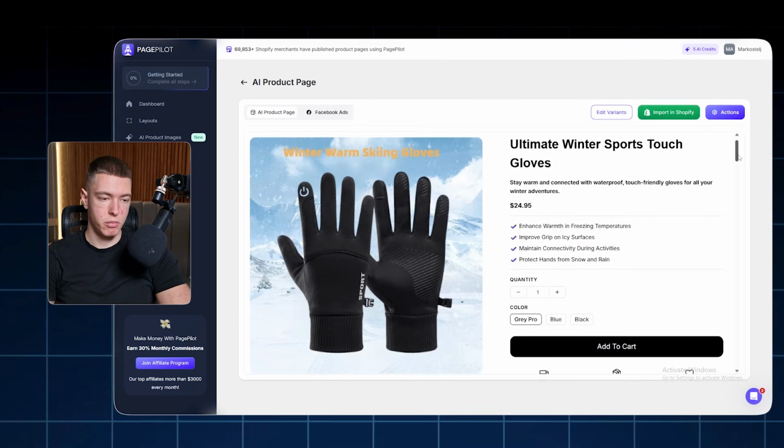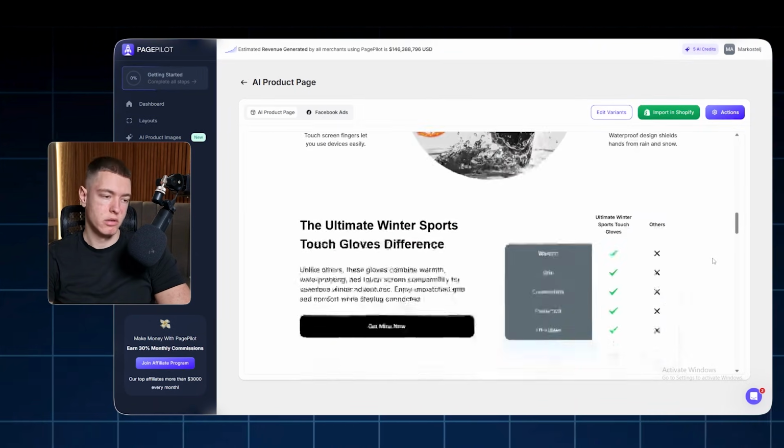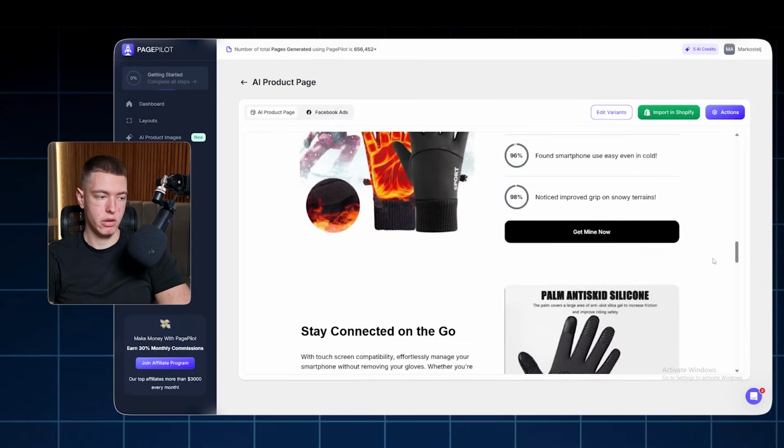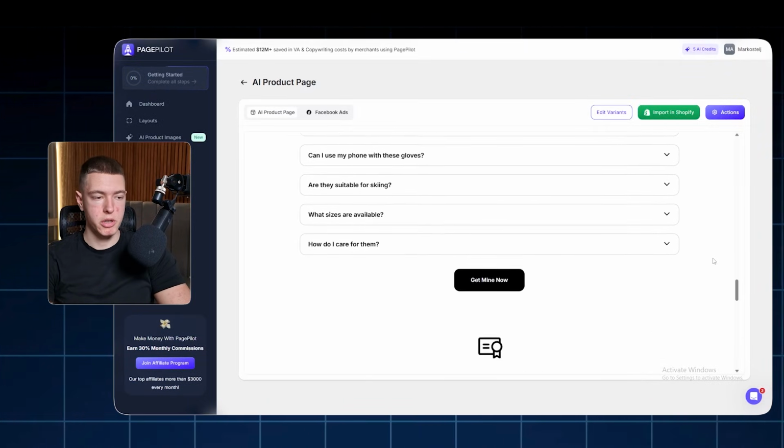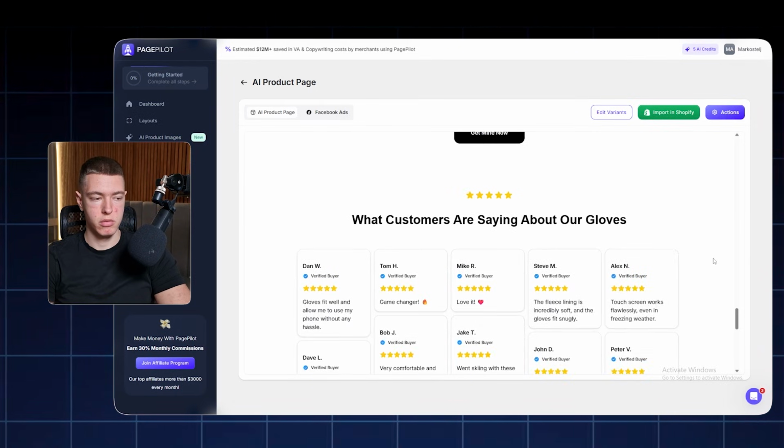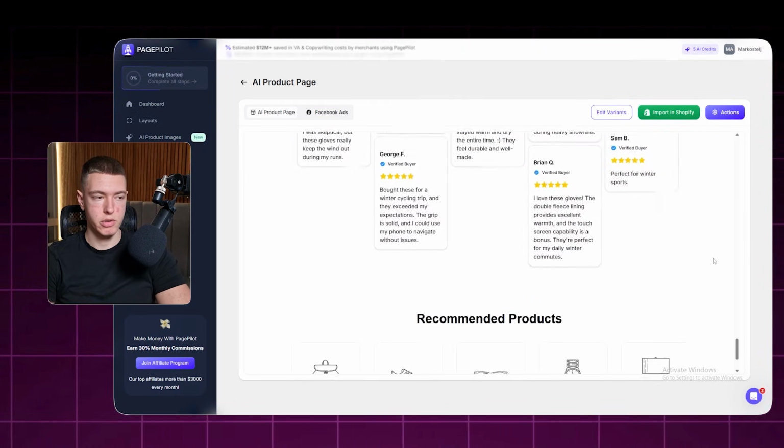And now we're going to click on edit and import. And this is what the product page is going to look like. So as you can see, it looks really good, and it took us no effort to do. Now you could do the product page manually as well, but that's just going to take you 1 to 2 hours every single time. It's really not worth it.